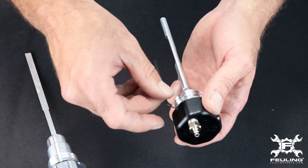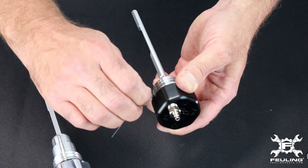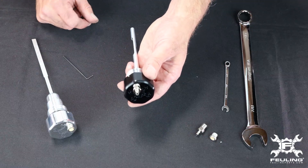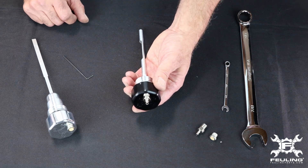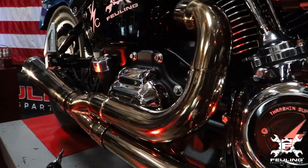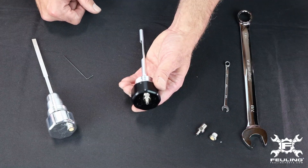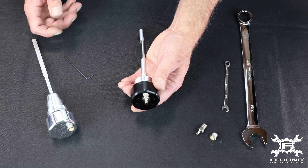We want you to use a little dab of Loctite on the set screw during installation. However, remember that when you need to service this, you're going to want to be able to get that set screw back out. On servicing — if you do have an engine with fairly good blow-by, the oil separator and filter element will accumulate oil residue. So we recommend at your oil change intervals taking out the filter element and oil separator system, doing a full clean, and then reinstalling it.